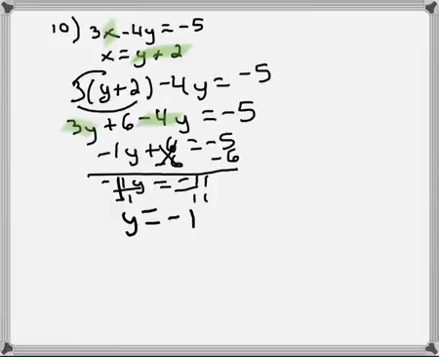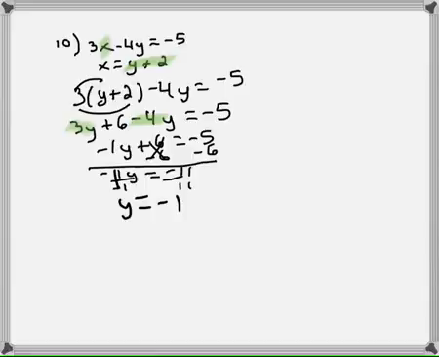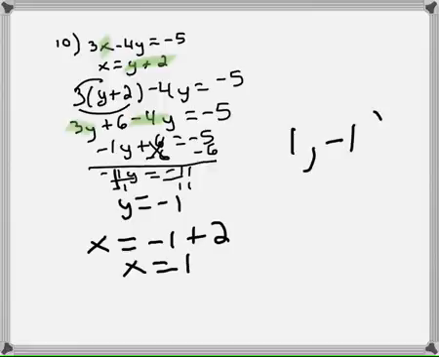My y is 11, and now I have to substitute that back into one of the equations. I think I'm going to substitute it into the second equation right here. But first I'm going to shrink the screen some more. Okay, so I'm putting this, which is y, right here. You write it. Did you write x equals negative 1 plus 2? Because x equals y plus 2, and y is negative 1. Okay, now add. What's negative 1 plus 2? x equals 1. So my answer is 1, comma, negative 1. And you're done.